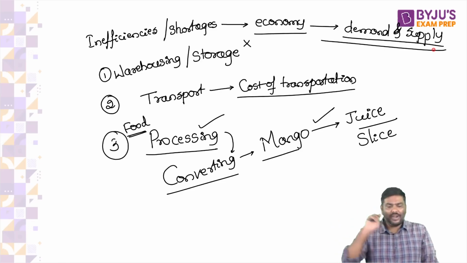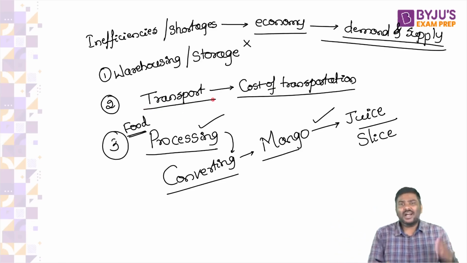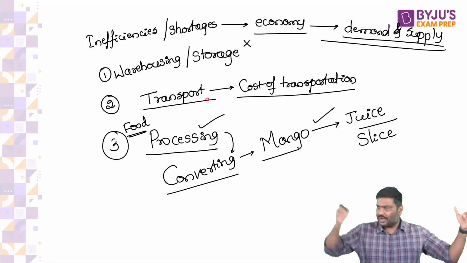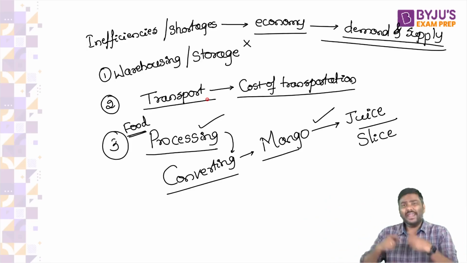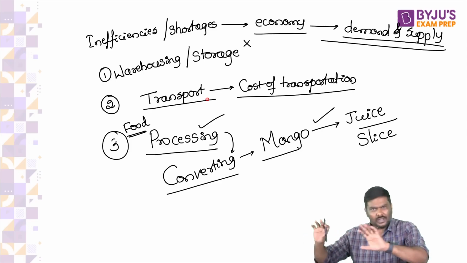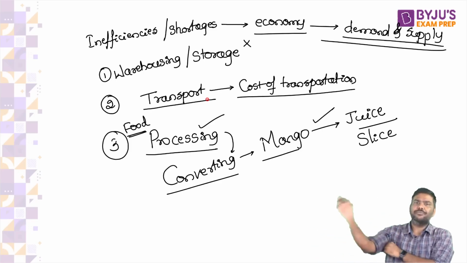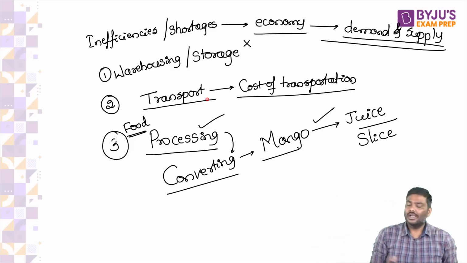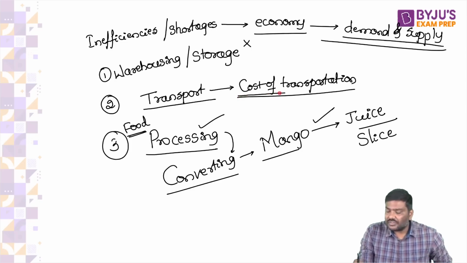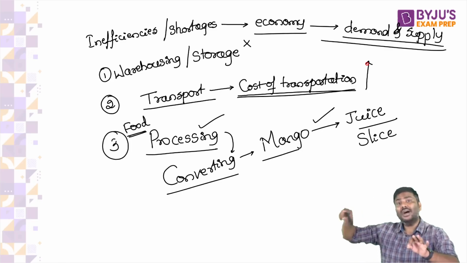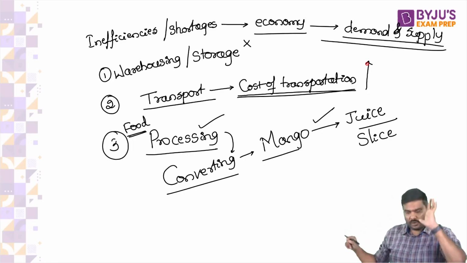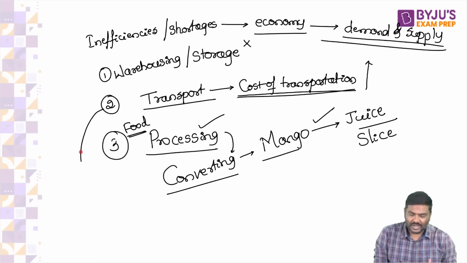Yes. Point number 2. We need to transport goods and services from one point to another, be it agriculture goods or commodities, or any other form of commodity or goods that is produced. But remember this particular point. In case of India, the cost of transportation is higher compared to other countries. Look at the next point here. I'll connect it to point number 2.